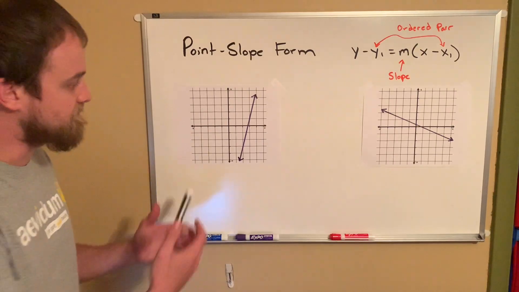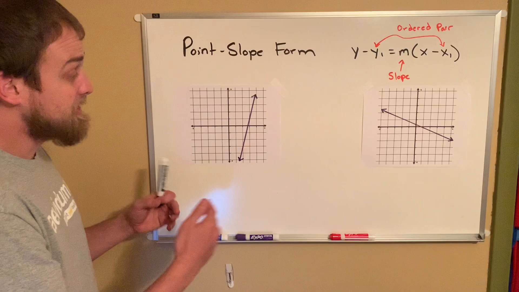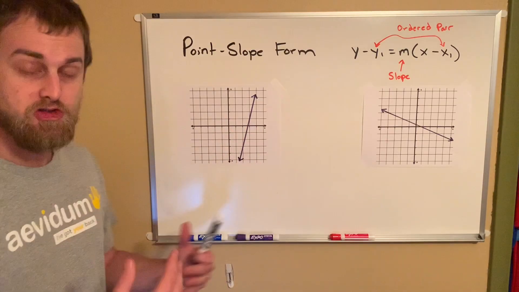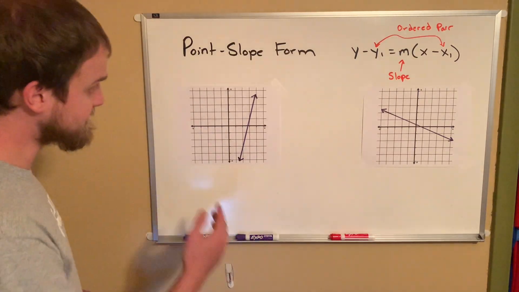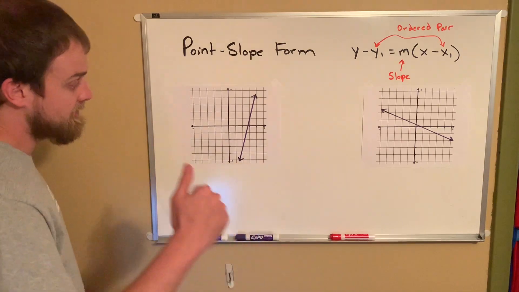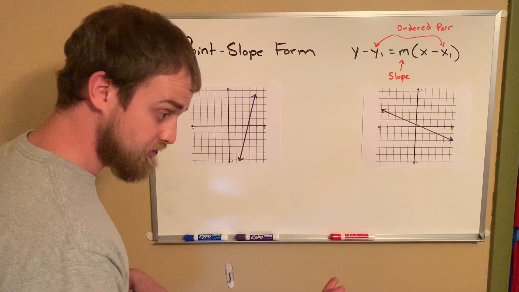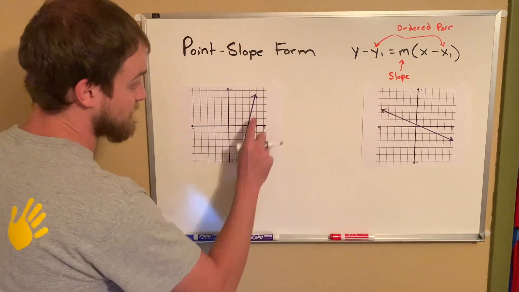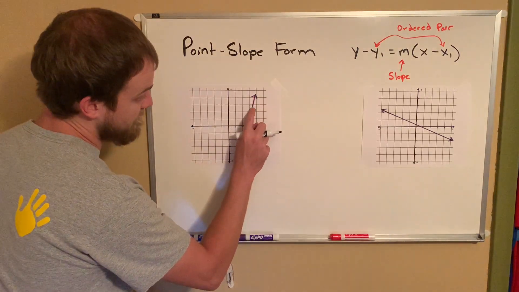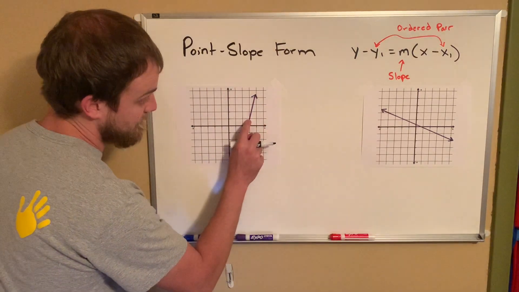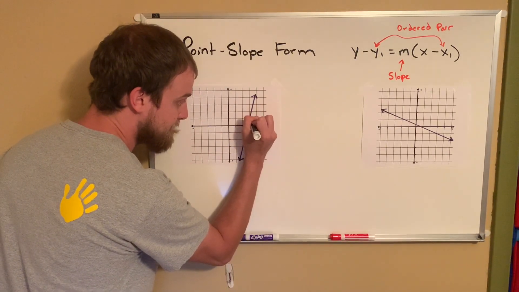Now in order to find slope from a graph, you're going to need two ordered pairs anyway. So we can go ahead, when we get started here, we're going to identify two ordered pairs and then we'll see how things work out from there. Let's take a look at our first graph here. We need a slope and an ordered pair, but in order to find slope, we need two ordered pairs. So let's find two. We're going to travel down our line or up our line, however it makes sense to you. I like to start and just run my finger until I find an ordered pair that I'm like, my line hits exactly here.